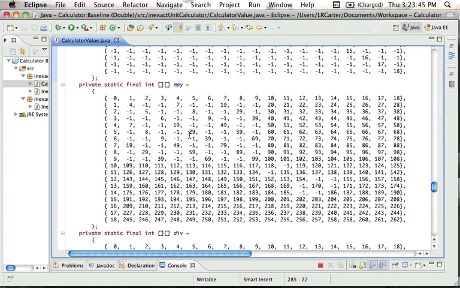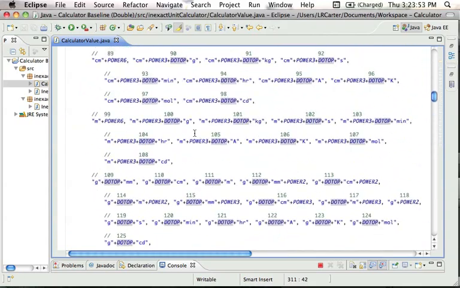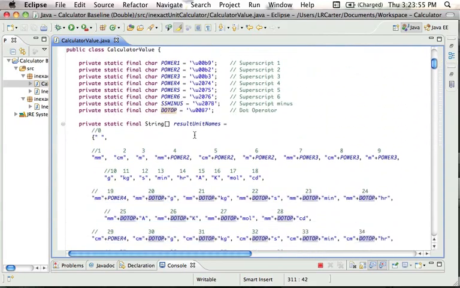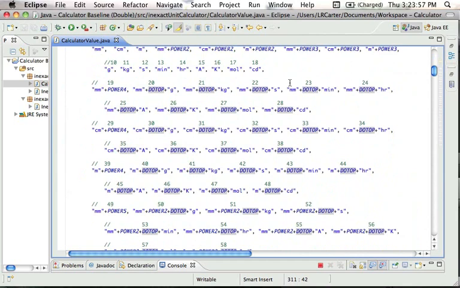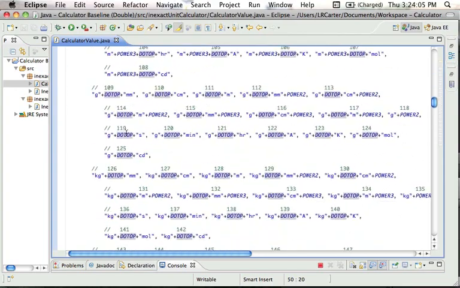And the value inside of the table, so this 29 right here, says go up to the first table to item 29, and it's this one right here. And so what we have is centimeters to the 4th power. So that's what 29 stands for.